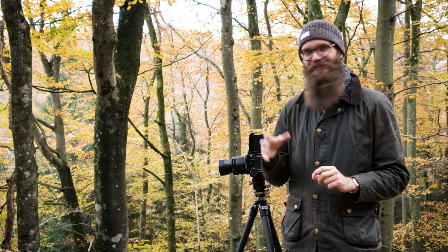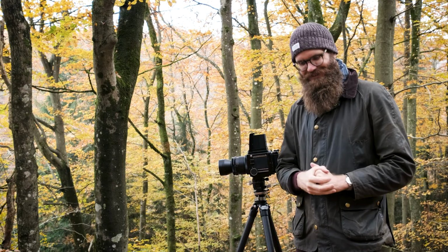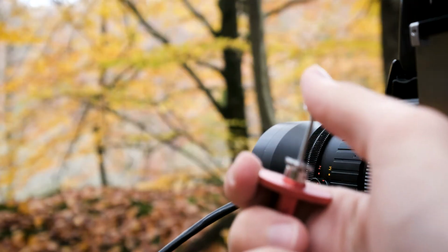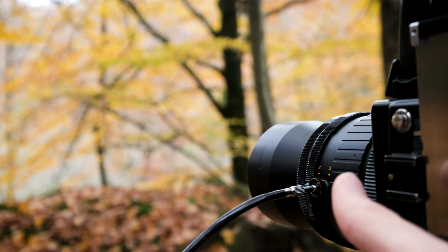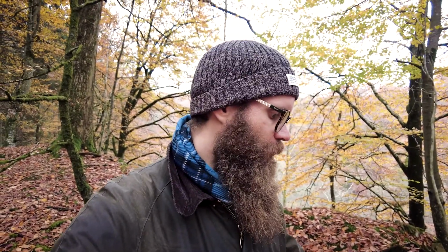Welcome back. I'm still standing on the same spot, looking at the same composition. Let's take this image. Yeah, as I said, first image with the Mamiya. What I didn't tell you is I also lost a couple of frames of the Ilford as well. When I loaded, I missed the start mark of the film, so I kind of exposed the first frame. So then I just exposed the first three frames, so I think the fourth frame will be okay.